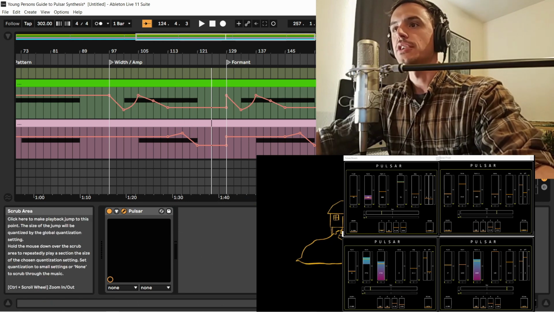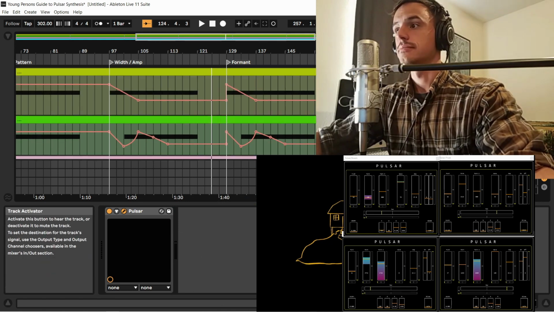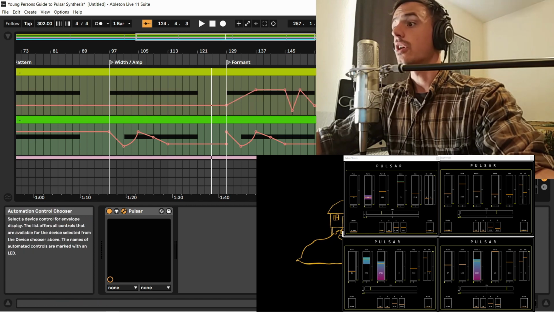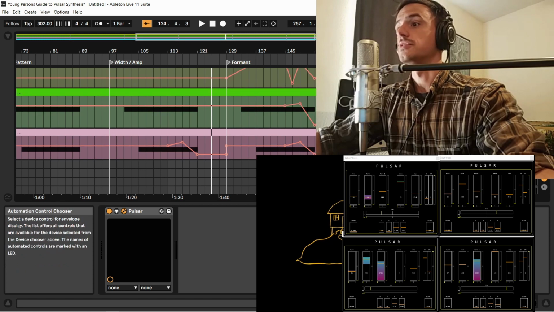So let's go ahead and hear changing formants. Let me pull them up here as well. So there are 2 formants in each pulsar train.